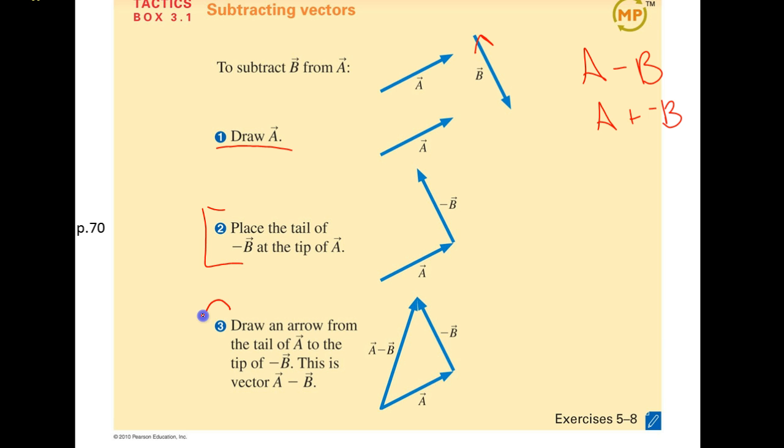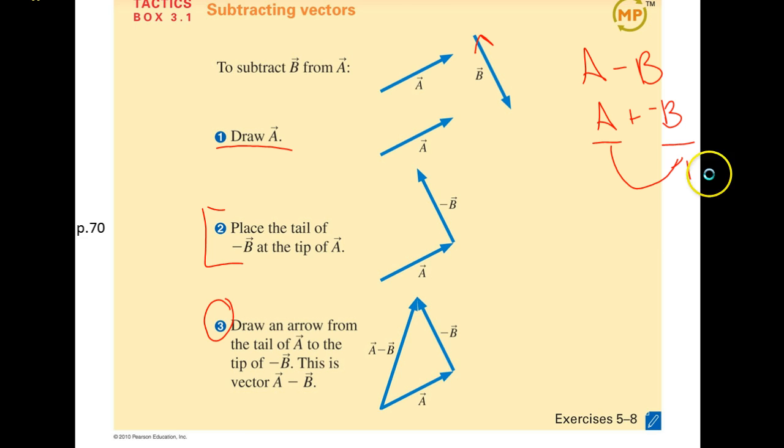And then this last rule is kind of the question that somebody was getting at last class about, okay, well, how do I know which arrow to draw? The one that's pointing up and to the right or down and to the left? And so your book says you've got to draw it from the tip of the first term to the tail of the second term. And so your arrow will always go from first term to second term, if you want to think about it like that.